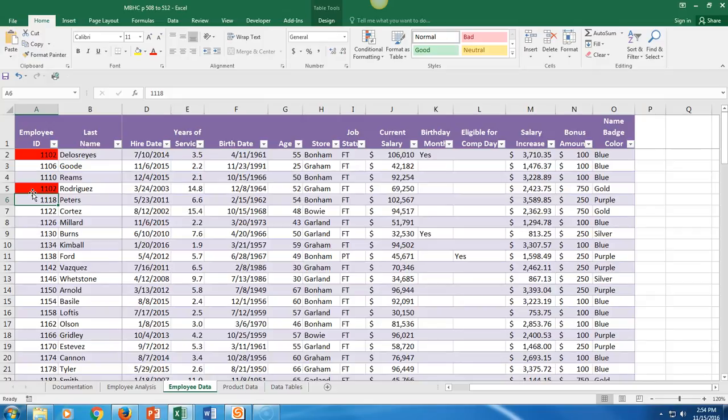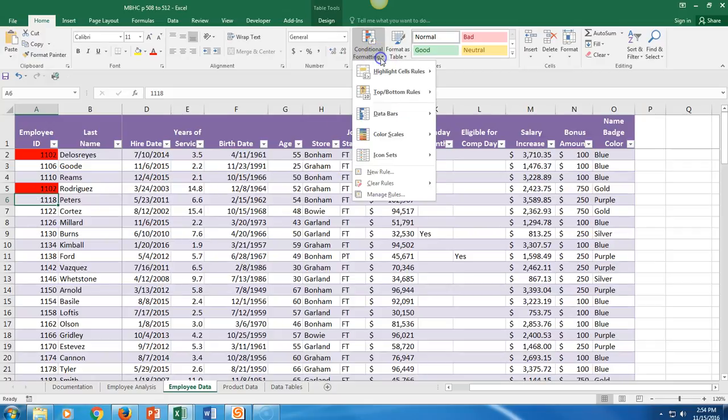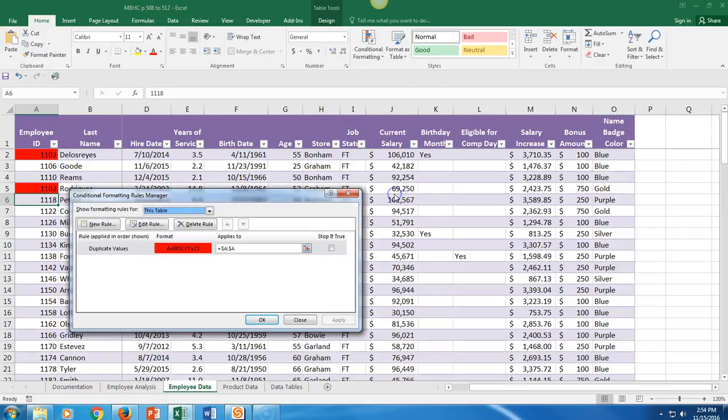Using the Conditional Formatting Rules Manager, at the top of page 511, on the Home tab in the Styles group, click the Conditional Formatting button and then go to Manage Rules. So this time we're going to go to Conditional Formatting, Manage Rules. The Conditional Formatting Rules Manager dialog box opens, listing all of the formatting rules for the current selection, which in this case is the employee table. I love it when they name it that.